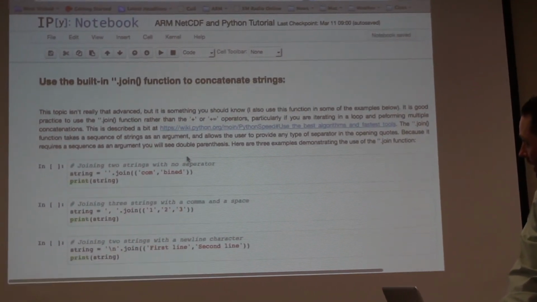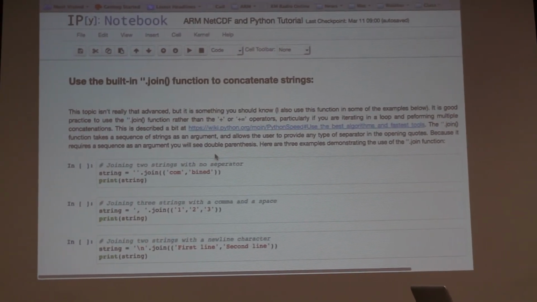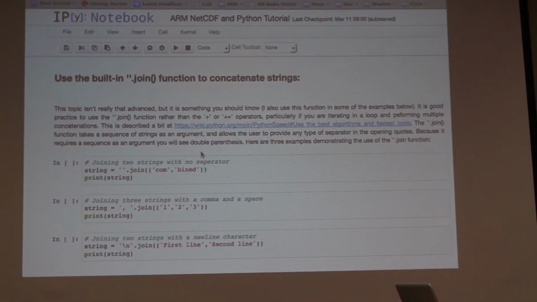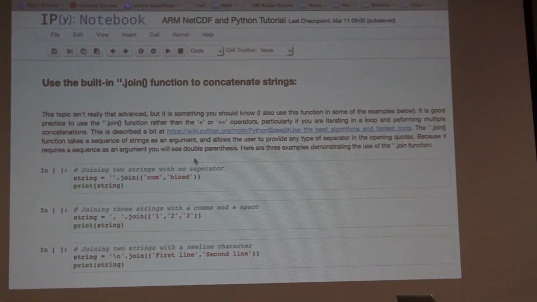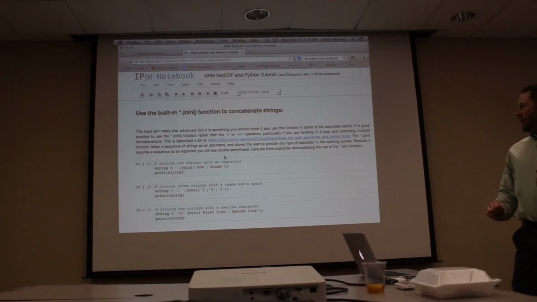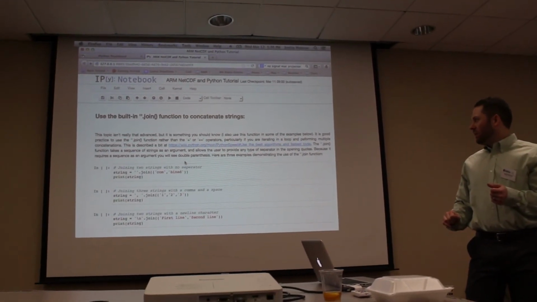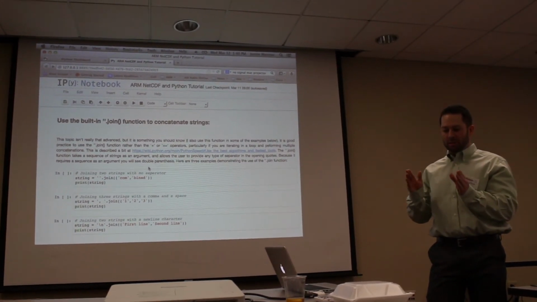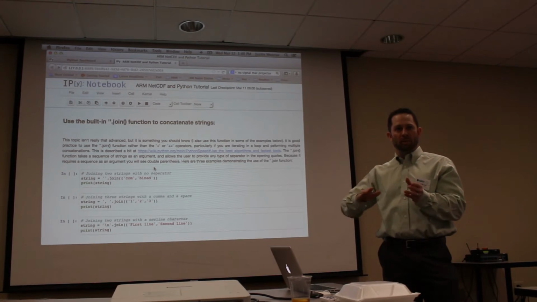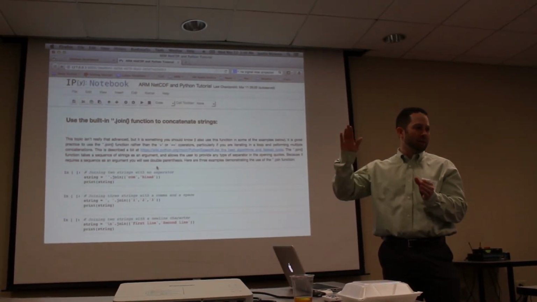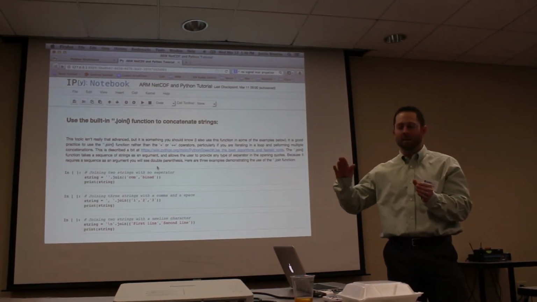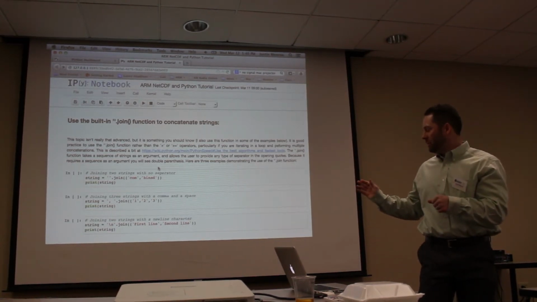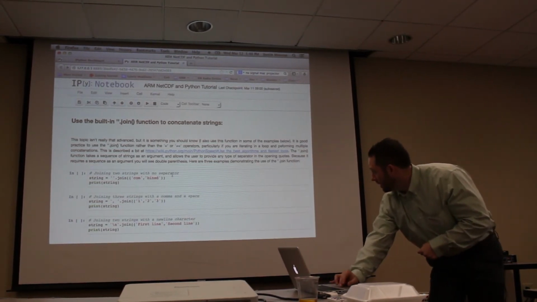So this is just showing how to combine strings in Python. There's a function called .join, which is built into Python. You want to use this because if you use a simple plus operator while doing loops, it makes multiple copies of things, so you'll run out of memory and take a big performance hit. So you want to use this .join function. Just get in the habit of using it if you're combining strings in Python.